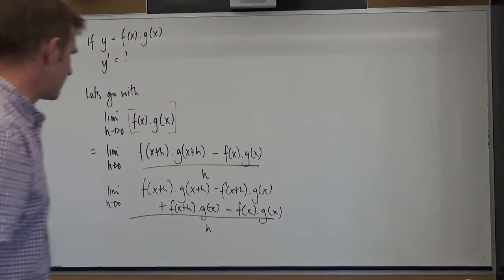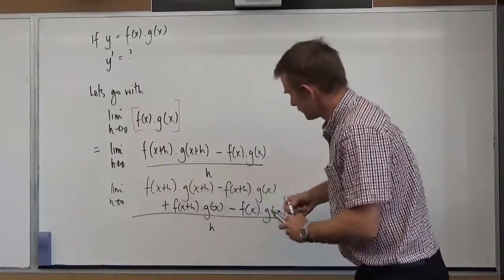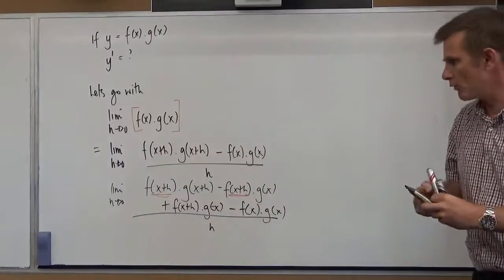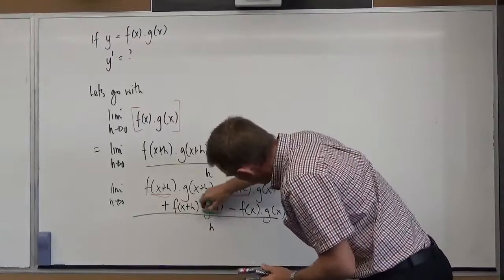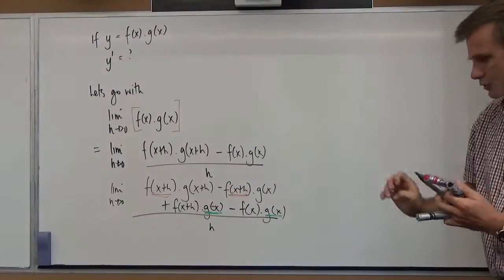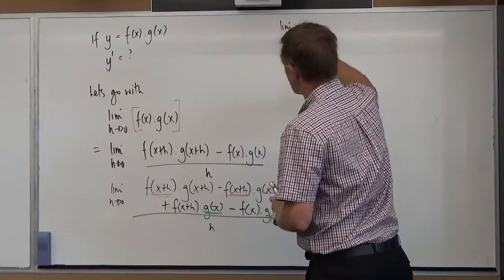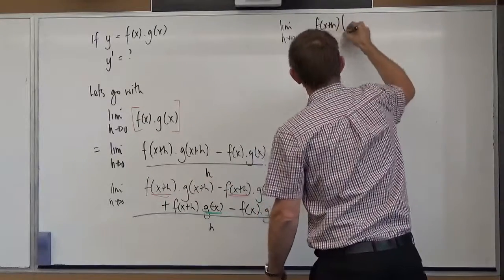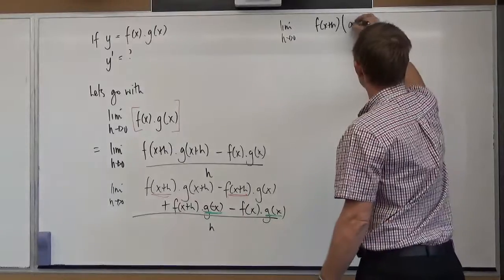So it looks a bit complicated there, but can you see how that and that are both in the first two terms? And in the second two terms, I've got that and that. So I've got some commonality in my first two and the second two terms. So now I'm going to say the limit as h approaches 0 of, bring this to the front, f of x plus h out front of g of x plus h minus g of x.